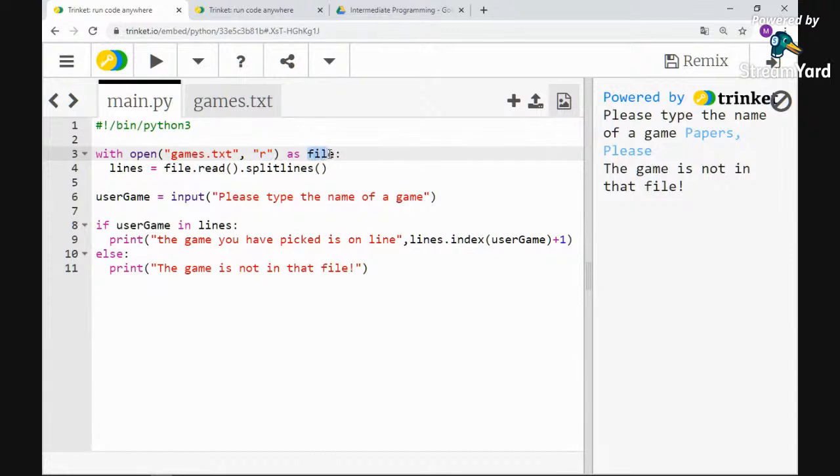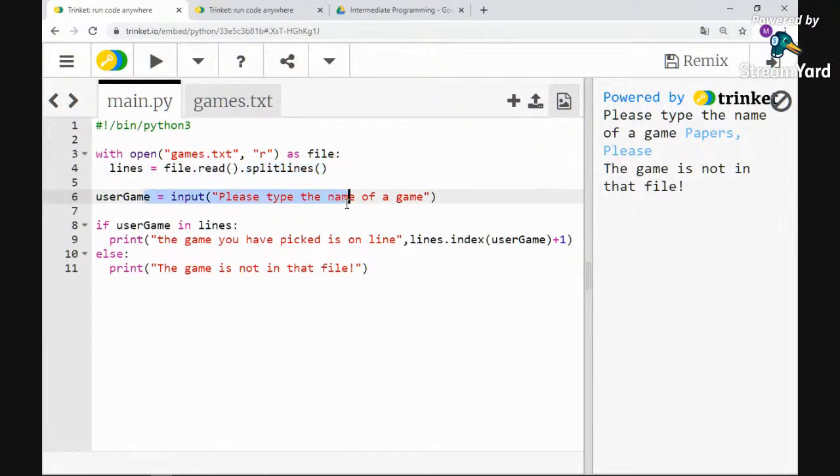And file is the name of the file that we've opened, and as allows us to have that as a variable name. We've created a list called lines by using this special code here, which is file.read, which allows you to read all of the file, and then splitlines just allows you to split those lines into a list.